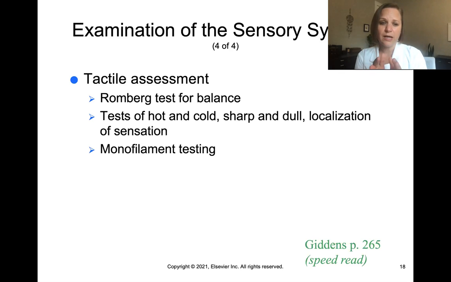And can patients localize a sensation? You'll see this in a neuro exam. The doctor will say, okay, close your eyes, patient, and they'll touch their hand. And they'll say, which hand am I touching? Do you feel that? Do you feel that? And that's a way they can localize sensation and see if those nerves are firing and if the brain's picking up on that. And finally, the monofilament testing, where you take a single little thread and you brush that on the patient, typically on the feet, to test for sensory perception, ability to have tactile sensation. Again, just read through this part, get the main ideas, and move on.